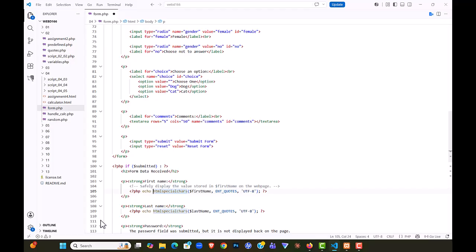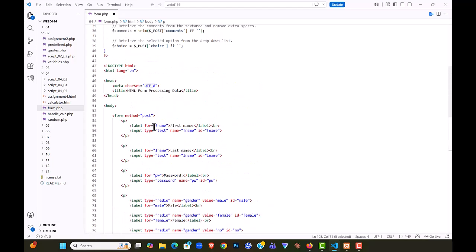We want the browser to show it as normal text. Inside the function, we have the variable firstName. It is the value we want to display. ENT_QUOTES tells PHP how to handle both single quotes and double quotes. UTF-8 tells PHP to use the same modern character set used by our HTML form.